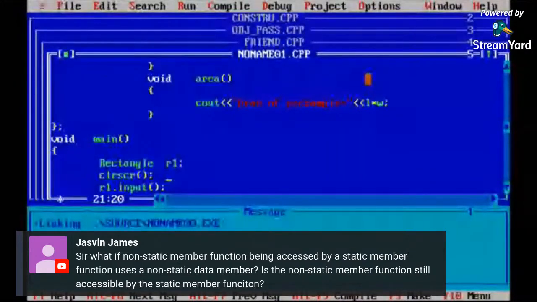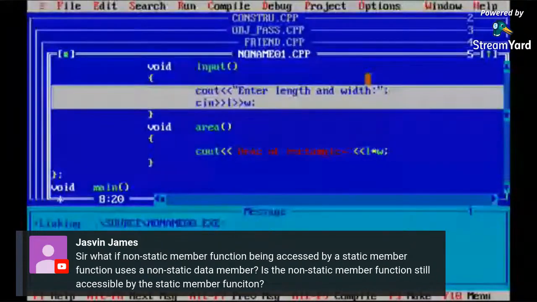If I ask you what the member function input is doing, your answer will be yes, sir, it is used to initialize the object R1. And I already told you, constructors are also meant for the same purpose. Constructors are used for creating and initializing the object. Then the question is, can we call the input function a constructor of a class? The answer is no, because it has to satisfy certain properties which we have just seen. So the input function cannot be considered a constructor of a class.